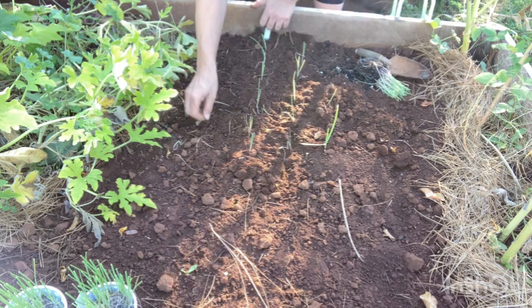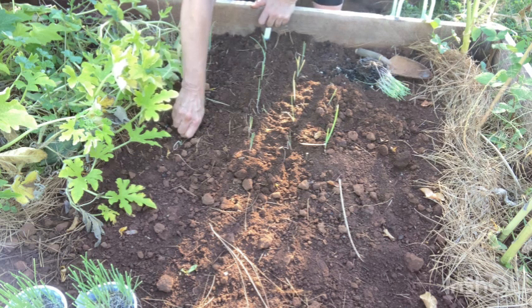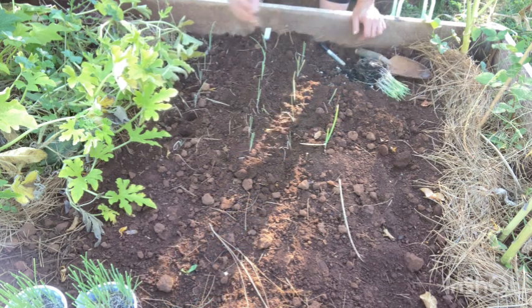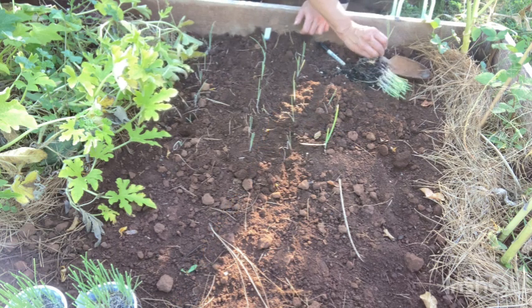All right, so this one here, I'm gonna put, let's see what I got. Put one right in there, one right in there, kind of close together, but we'll see how that works out.